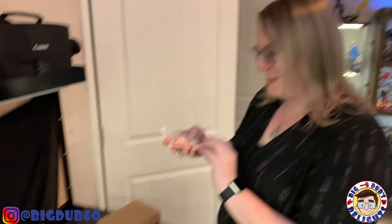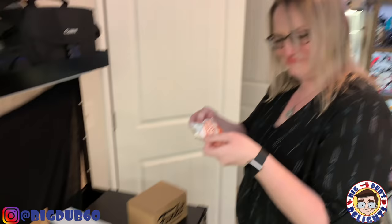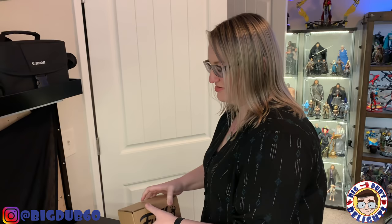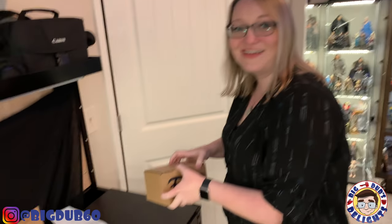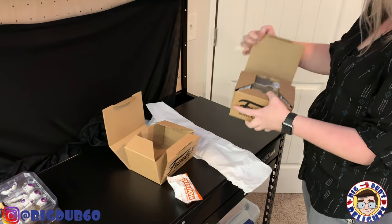It's a peanut butter mountain bar. Oh. Yay. Well, put it in the mouth. So cool. What do you think the other one is? A chocolate mountain bar? Well, let's see. I like to put them together. Silly Funko, that's odd.